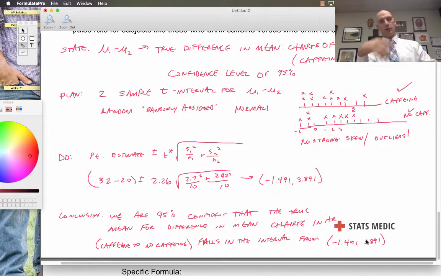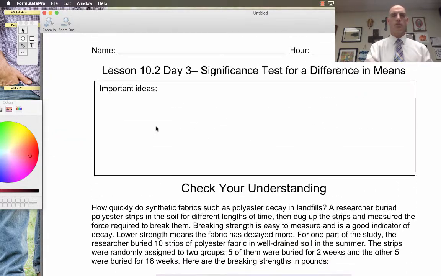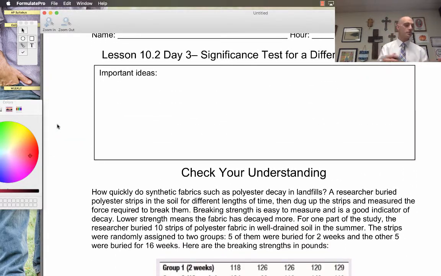And what we're going to talk about in 10.3 is the significance of results that we find, and how we can use that to figure out if the difference is actually significant. So as we go on to the next part of this video, we're actually going to do a significance test to find out, is the difference in means significant? Like, is it significant that it falls within that range?